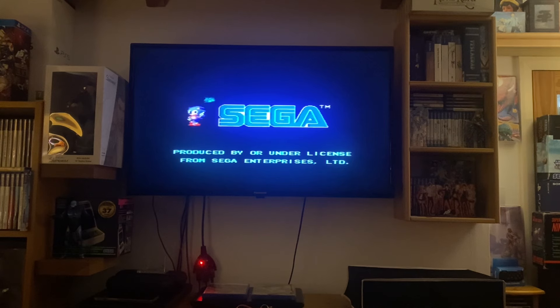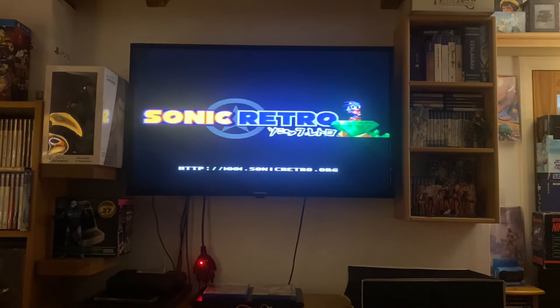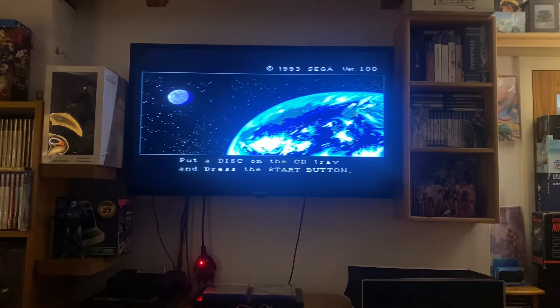There's a company called Retro Six that do replacement power boards — it would be nice if they did one for the Mega CD, because it's a separate power board on the first one. They call it Clean Power — five volt. It's a cool game, this is Mega Mix. You can choose your characters — I've gone to continue. Let's reset it because it won't work on continue as the batteries are gone.